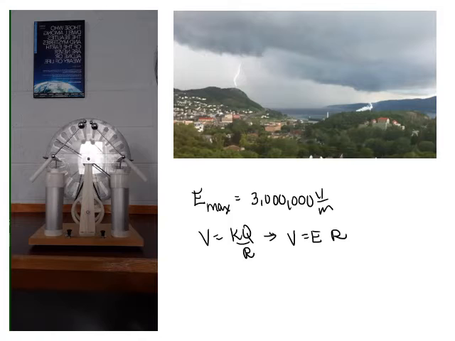So another implication of all this, if we just rearrange our equation, we can see that the electric field is the potential divided by the radius. That means if we have a small radius for a conductor, the electric field is going to be higher. In other words, electric field is bigger for pointy objects. An example of that is a lightning rod. A lightning rod is a big metal spike that sticks up out of the top of your house. We don't have tons of them in Newfoundland. Places with a lot more electrical storms do have them.